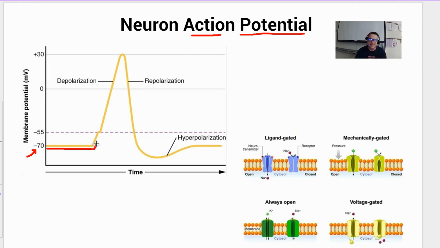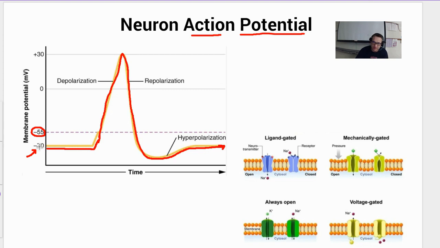Depolarizing means it's less and less negative. So positive ions are moving into the neuron, and it's drifting higher than that negative 70 millivolt resting membrane potential. And it starts to drift higher and higher if it gets stimulated enough. If it reaches this right here, this is called the threshold. So if the polarity raises from negative 70 to negative 55, boom, it's an action potential, and that's it right here. So it goes all the way up to positive 30. Some neurons, they say positive 40. And then it's repolarized. Briefly, it's hyperpolarized, and then it returns back to the resting membrane potential.